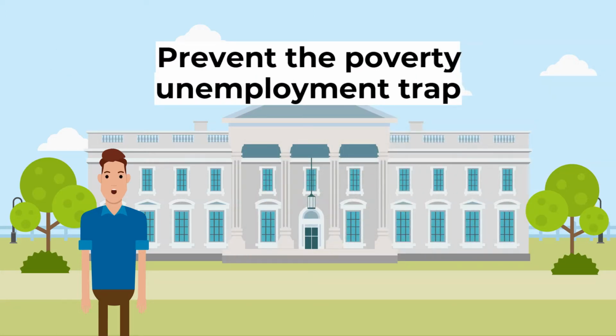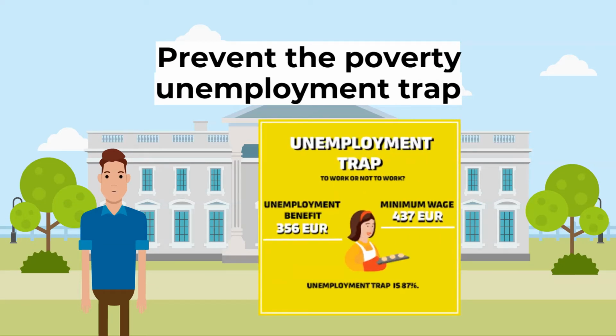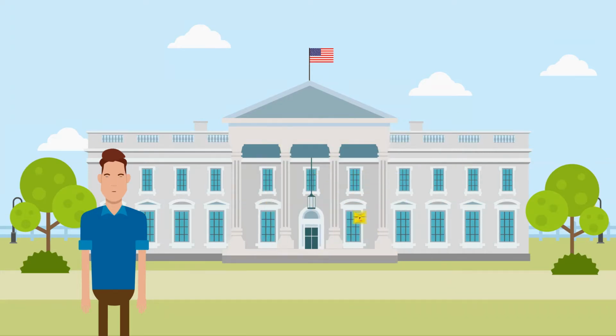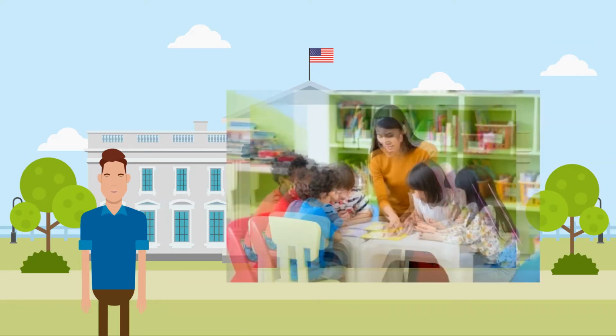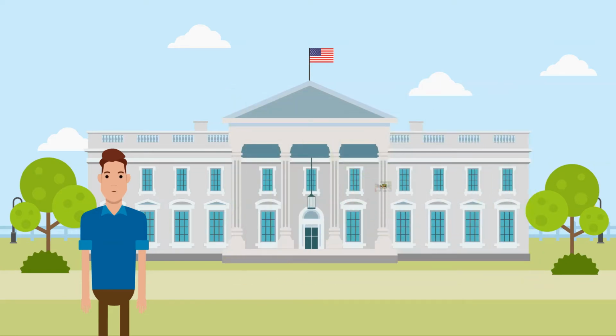A reduction in benefits may prevent the poverty or unemployment trap, where low-income workers end up in the same or an even worse position after they gain a new job because of the benefits they lose. The unemployment or poverty trap can also be solved by subsidizing workers. For example, lower-income workers receive income tax credits instead of paying income tax. Moreover, they could encourage parts of the workforce back to work. For example, women could be offered free childcare and flexible hours.